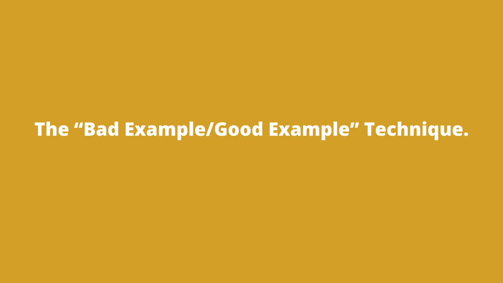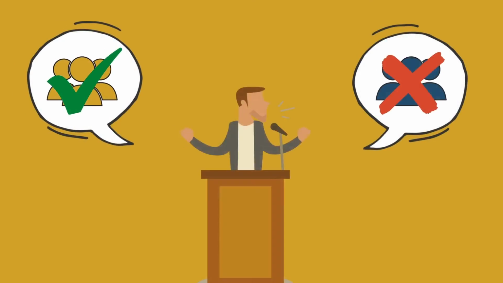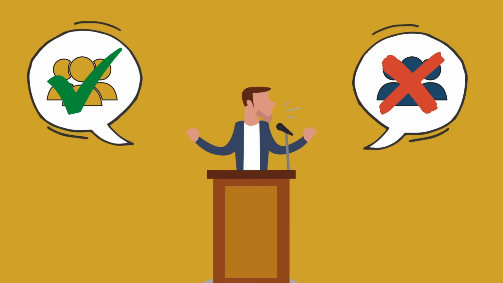So for a 60-minute presentation, you want to use 5 bullet points and 7 slides, just like what we talked about. But this time you'll want to insert a couple of different stories as evidence for each one of your bullet points. The technique that I like is what I call the bad example, good example technique. On each one of those internal slides, you want to give your audience an example of yourself or really somebody else who did the opposite of what you're suggesting, and then afterwards you follow up with a good example.